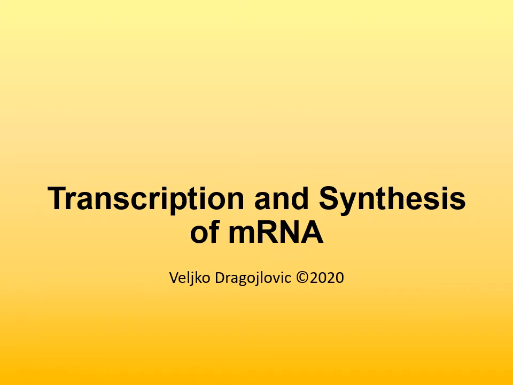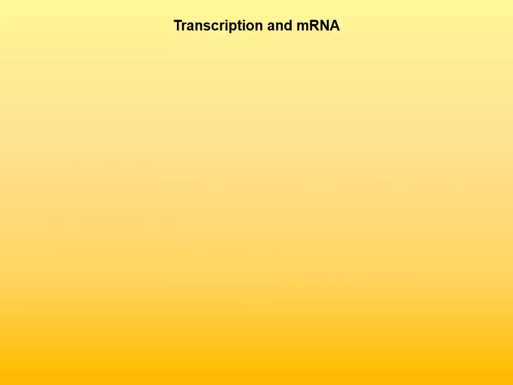In this presentation, we are going to examine transcription and synthesis of messenger RNA. That's the first step in synthesis of proteins. Transcription is the process of copying a segment of DNA into RNA. An RNA transcript may play various roles in a living cell. It could be a protein coding gene, or it may participate in protein synthesis or some other activities, including processing of other RNA molecules. For a given gene, only one strand of the DNA serves as template for transcription.